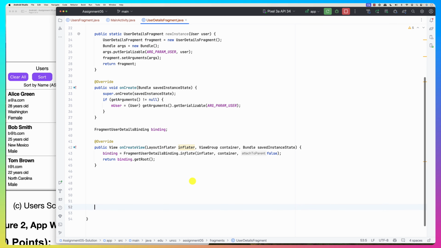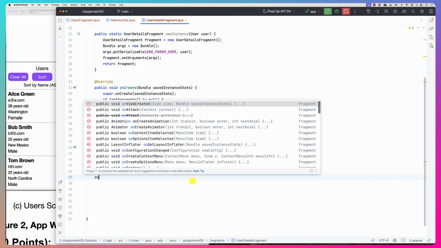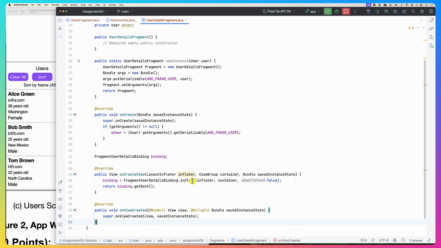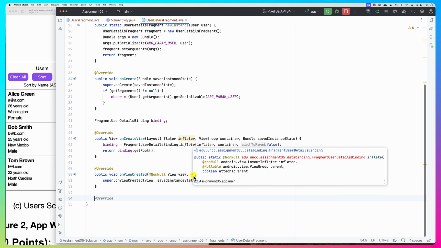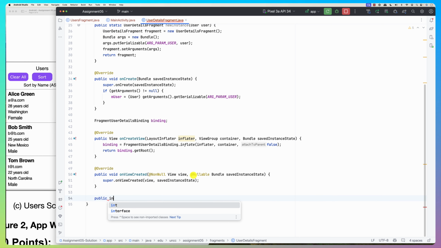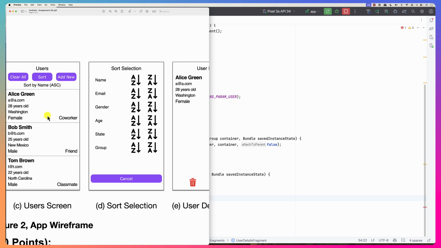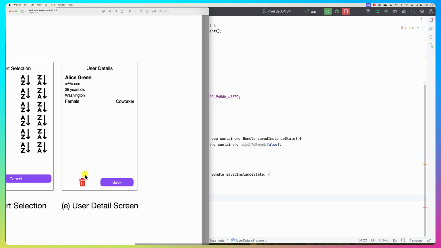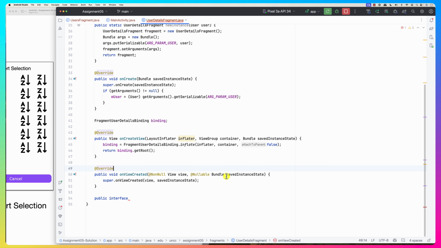And I'm going to do the same thing. So basically I need to do on view created. Okay, I need an interface also. So I'll do public interface, because you see when you go to the user detail, I'll implement the delete and the back. So that's it. Interface. So this is user details listener, and basically here delete user.